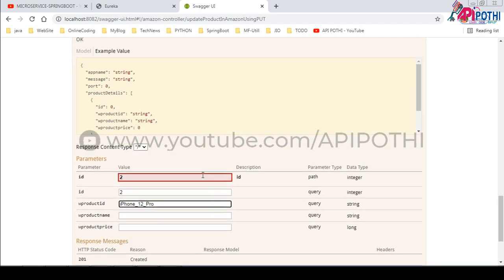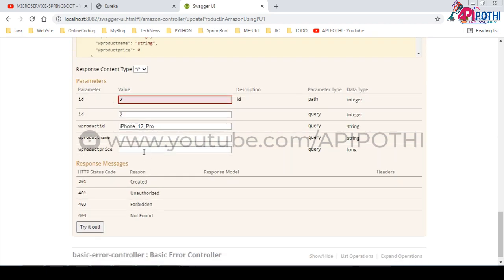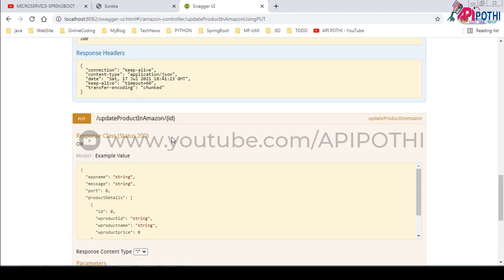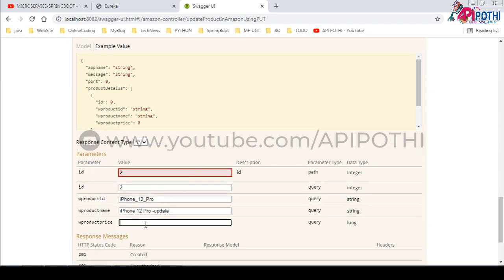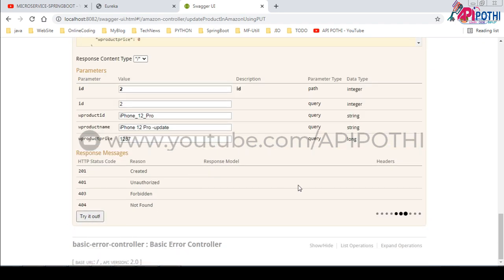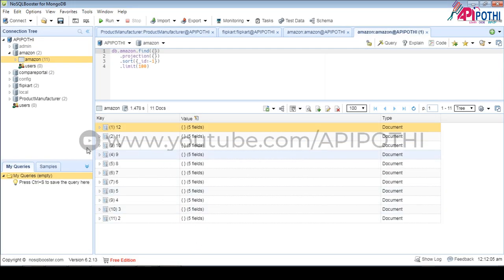We pass the name. We cannot give the same name, right? Here we can put updated, and prices 1287. Now we are trying to update. Data updated successfully from Amazon, the response is coming. So we have updated the data for 2, right?